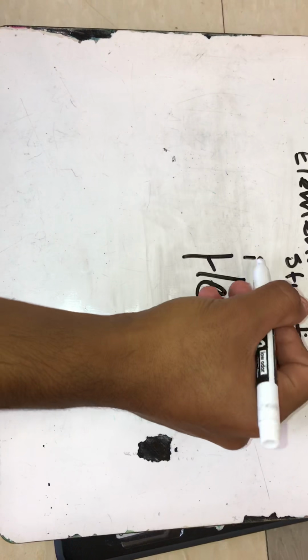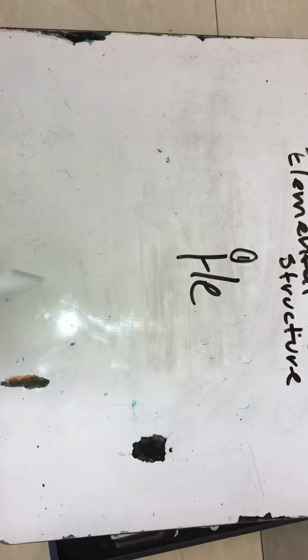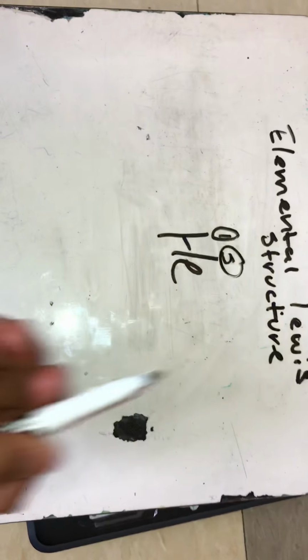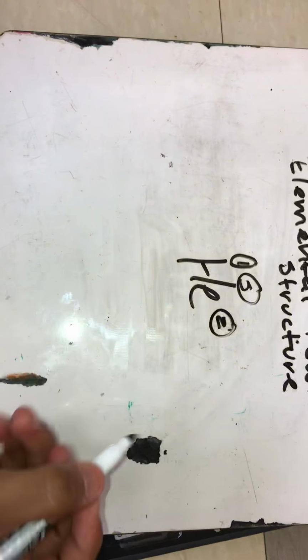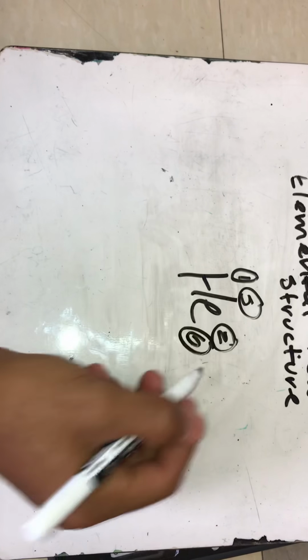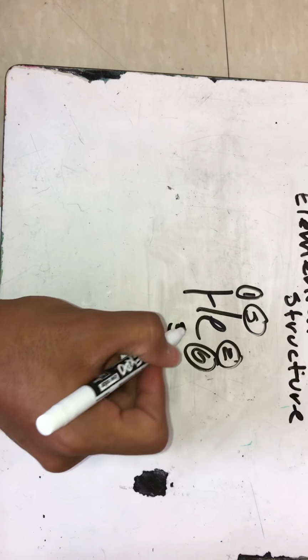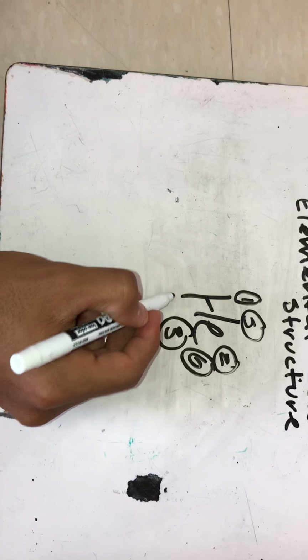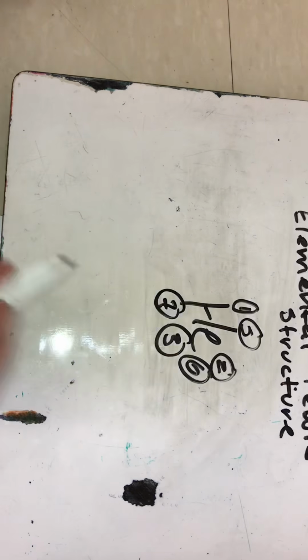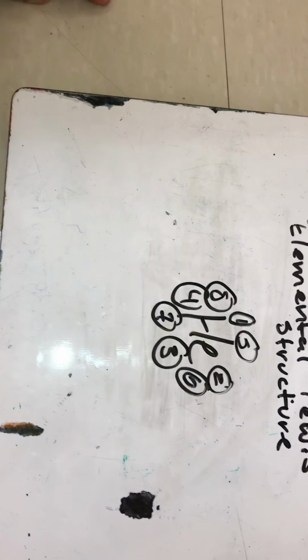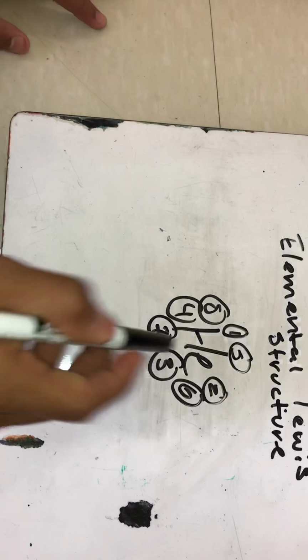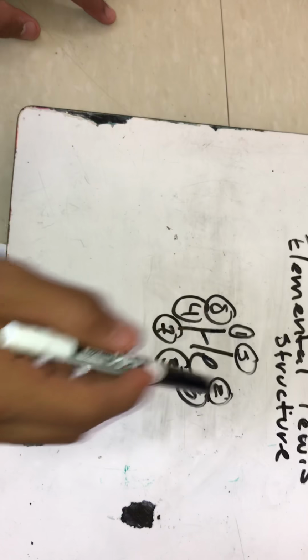So 1 is always gonna go here, and then right next to it will be number 5, and then on the right side will be 2, and right under number 2 will be 6, and at the bottom it will be 3, and right next to it will be 7, and then on the left it will be 4 and 8, and that's how it will look. Each of those dots has to be in that position.